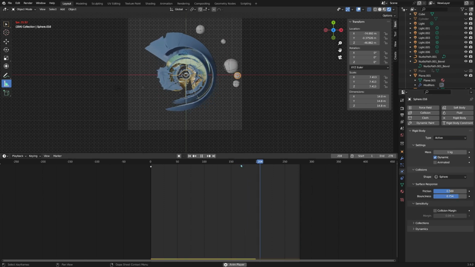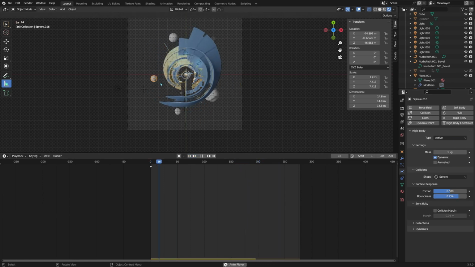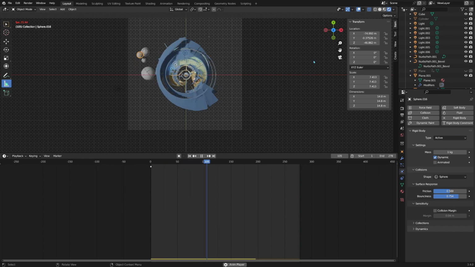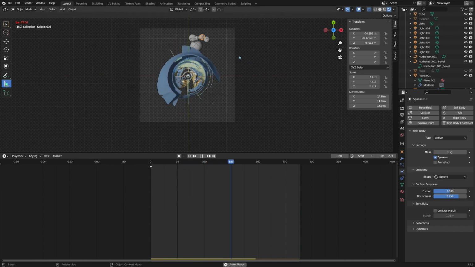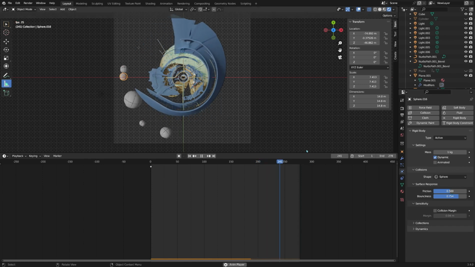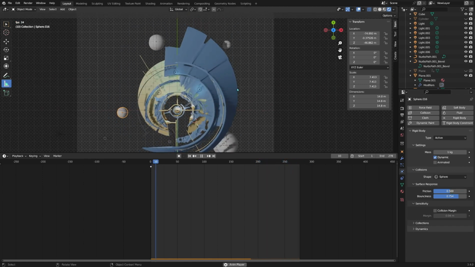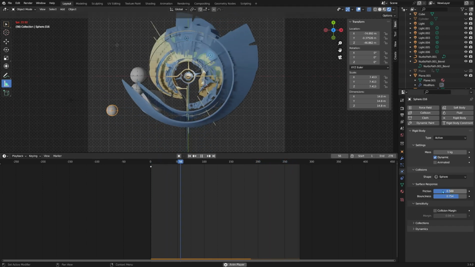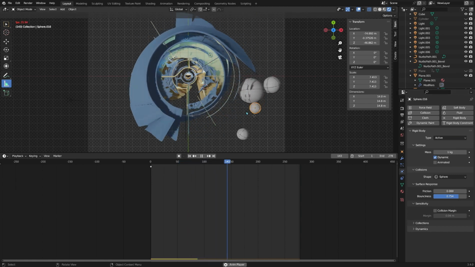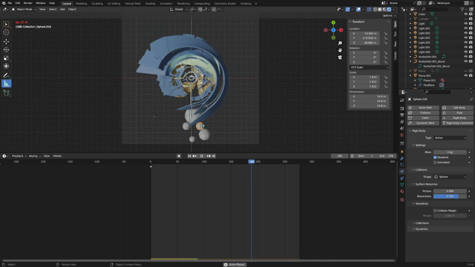Of course, we can always play around with stuff like bounciness in the surface response right here. So let's see what some bounciness will get us for this little ball. So let's see what it looks like when it's bouncy. You can see it should be much bouncier. And another characteristic we can change here is friction, which is right above bounciness. So that's interesting. The bounciness actually makes it spin faster.